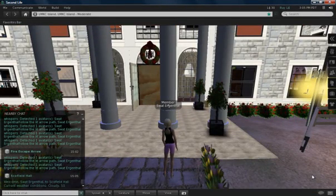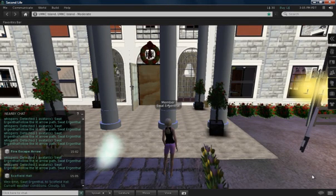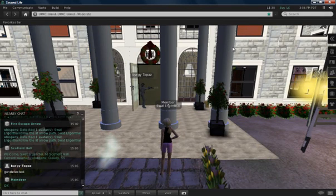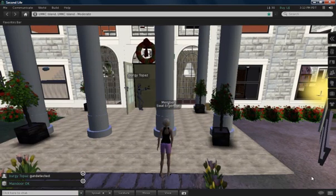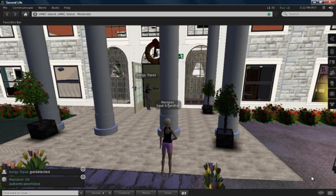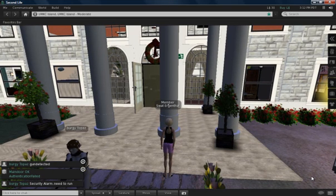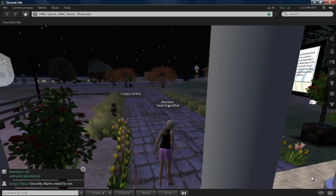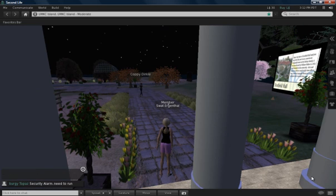It's night now and there is no one at home and a burglar decides to rob the house. He arrives at our smart home and approaches the front door. The door detects the burglar and rings the burglar alarm. The burglar alarm notifies the cop. The cop appears at the house and the burglar, on seeing the cop, starts running away from the house. The cop runs after him giving chase until the burglar gives the cop a slip.